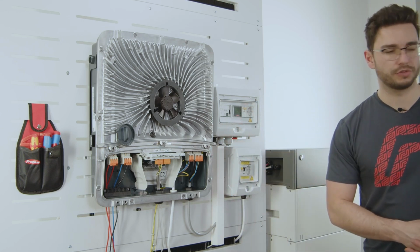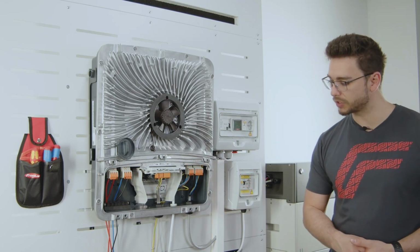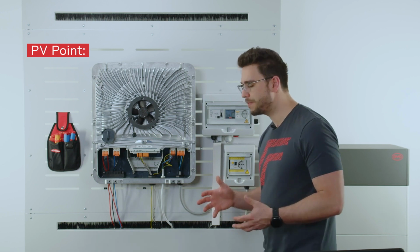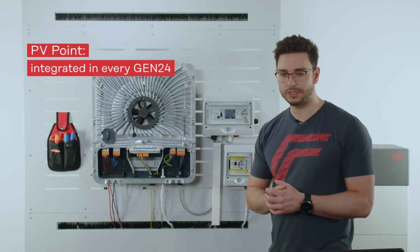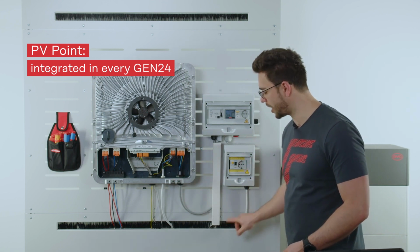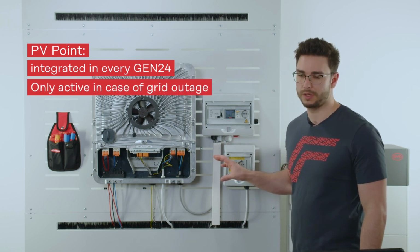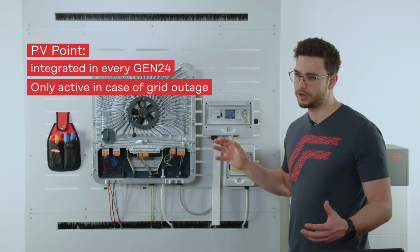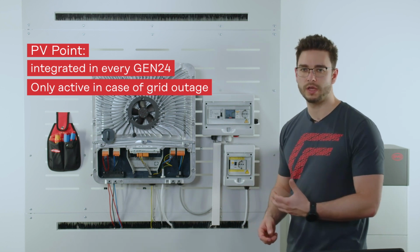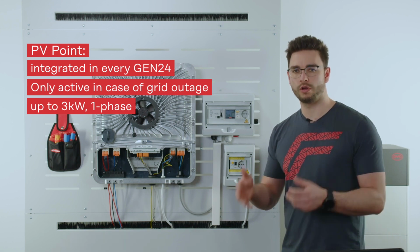As this is a Symo Gen24 Plus, we of course have a 5-pole connection with 3 phases installed here. And right next to the AC terminal we also see the PV Point. The PV Point is built into every Gen24 inverter, and it allows the customer to have a socket like this one here. This is our PV Point cable, and this socket is only supplied if the grid is gone. So when the grid is gone, the customer can plug in something here to charge the light, also a small electric oven or so with up to 3 kilowatt, which we supply out of the battery if available or from the sun.